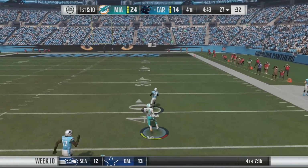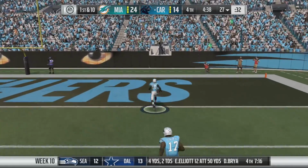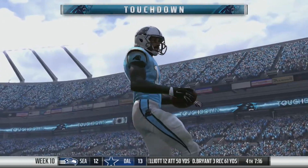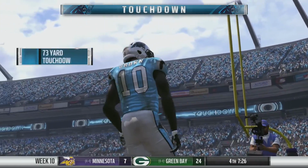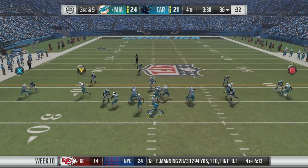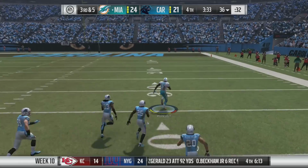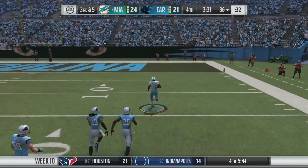But Cam Newton not done just yet. Philly Brown with 4:40 left into the end zone, going all the way. Long touchdowns were the theme in this game. And, of course, Ryan Tannehill says, anything you can do, I can do better. Oscar Roosevelt, quick throw, caught, and he's going to take this one the distance. So plenty of reservations for 6.